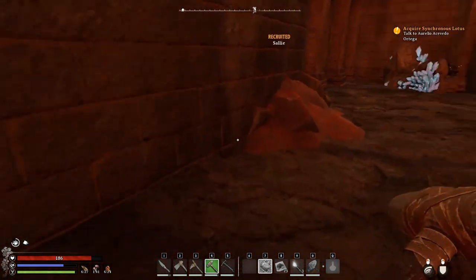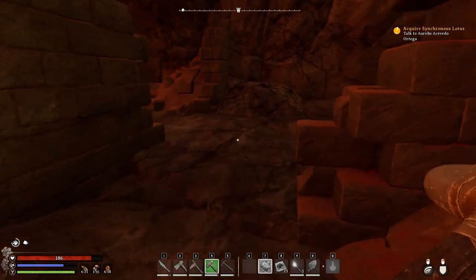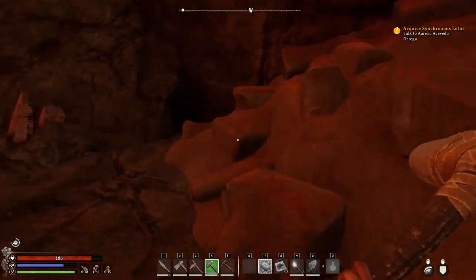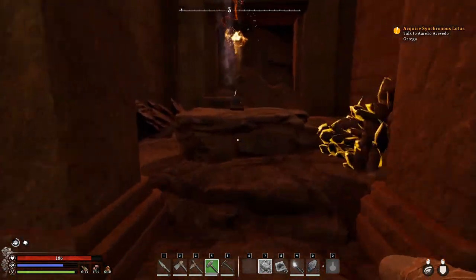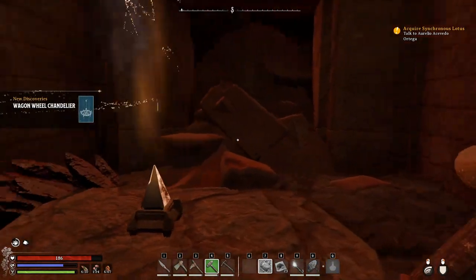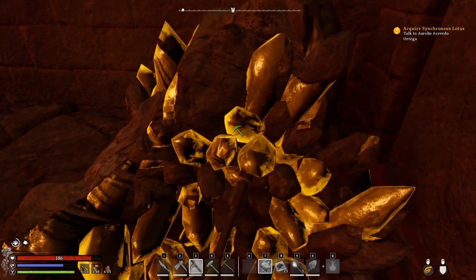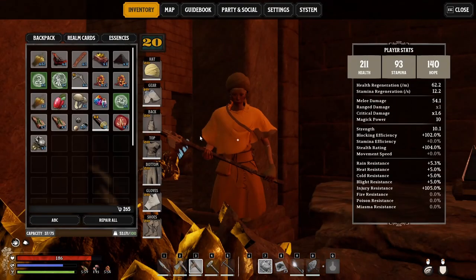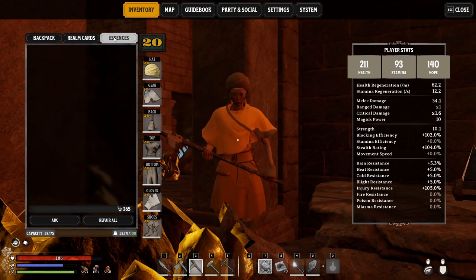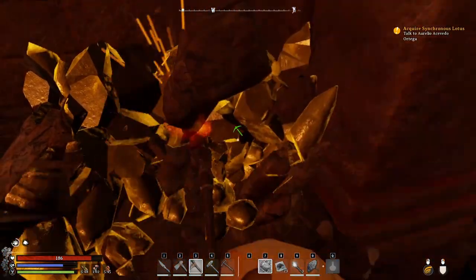Yep. Shiitake. I should have gotten those mushrooms. Maybe I'll be able to build something better back at base. Done. Oh, pickle. Thank you. Wagon wheel, chandelier. What is this? What is it? It's an essence? Oh, I think it's an essence. What the hell did I just grab out of here?